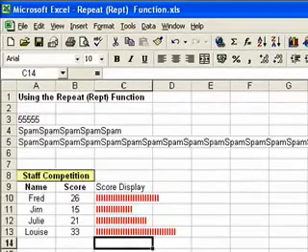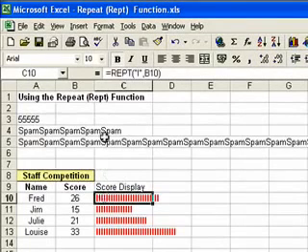So you can either type it in manually, and if I just click on that first one, you'll see in the formula bar that's the function, and that's what you need to type in to make it work, equal REPT, and then the information between brackets. The first part of the argument is what you want repeating, the second part is how many times you want it repeated. And that in a nutshell is the repeat function.